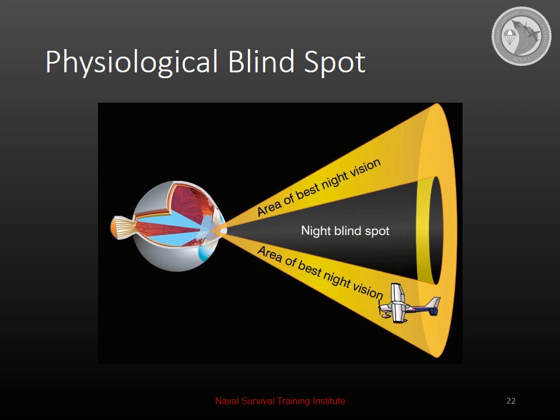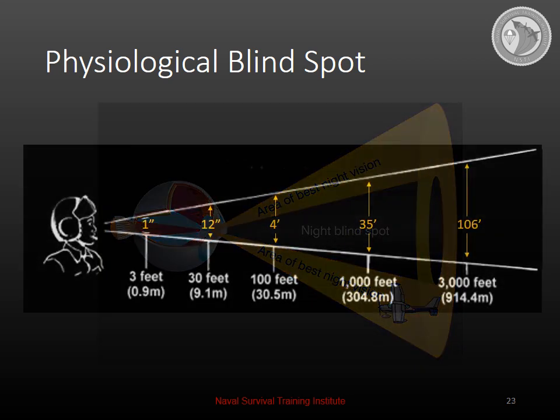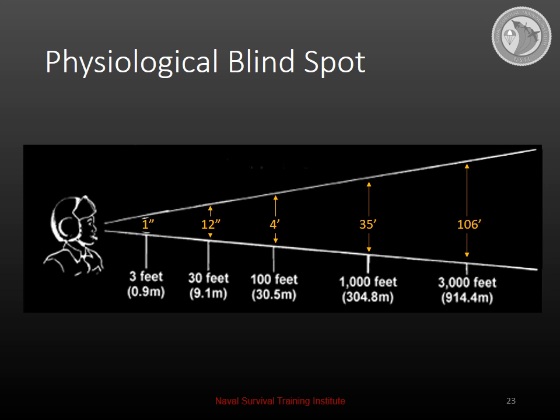As you move out to the periphery, the light is hitting those rod cells, and you're going to be able to see something. Now, obviously not at the same visual acuity as daytime, but at least you see that something is there. You've probably noticed this when you go out to look at the night sky, and you see a flashing light or a dim set of stars in your peripheral vision, and then you turn your head to look at it, and it disappears. Well, did that light actually go anywhere? Probably not. But because now you're staring directly at it and focusing that light on your fovea, you're not going to be able to pick it up. But you move your eyes away, and it reappears. This again drives the requirement for a scan.